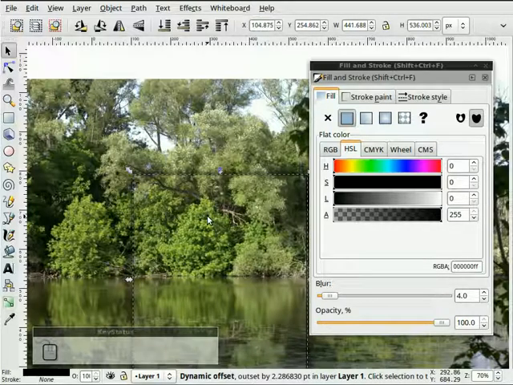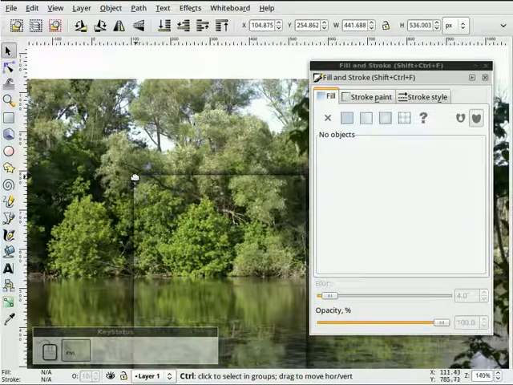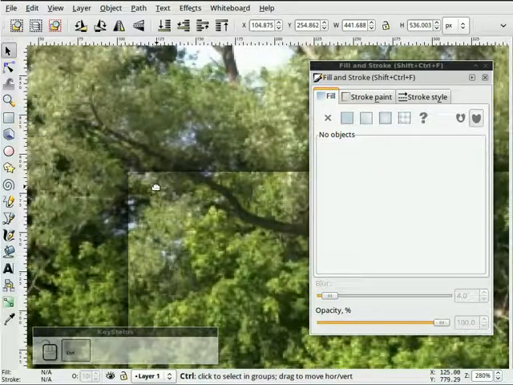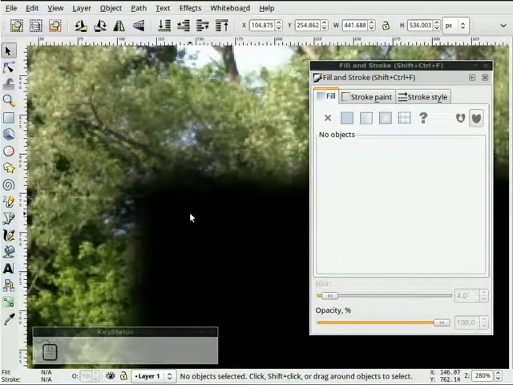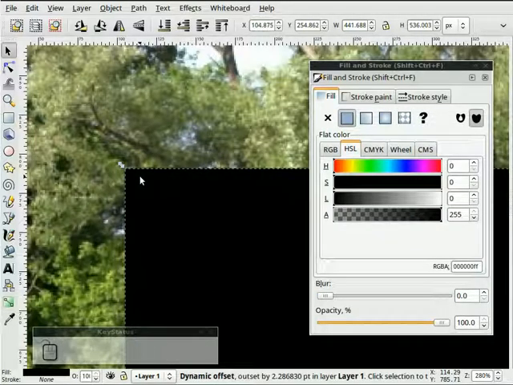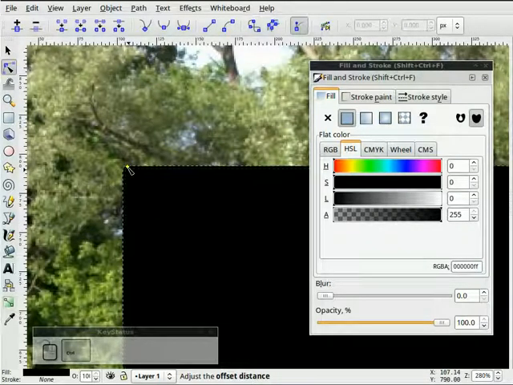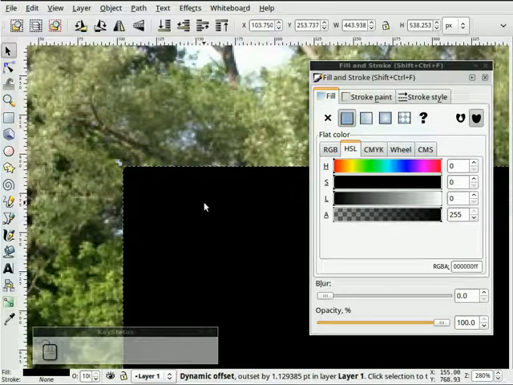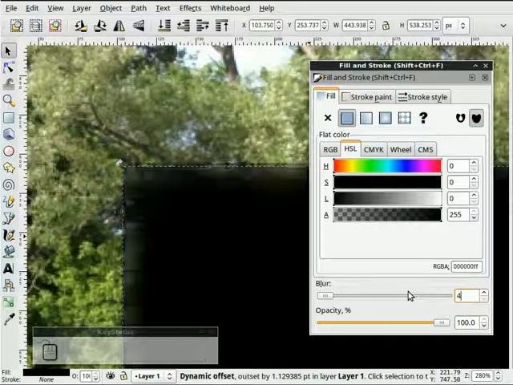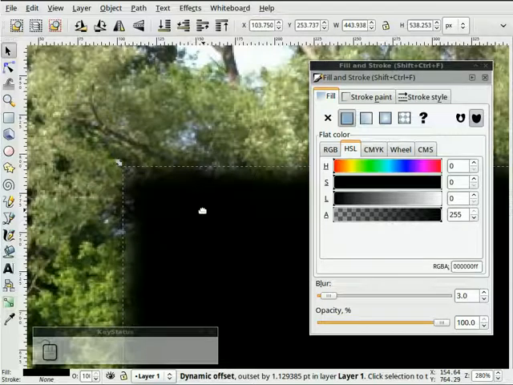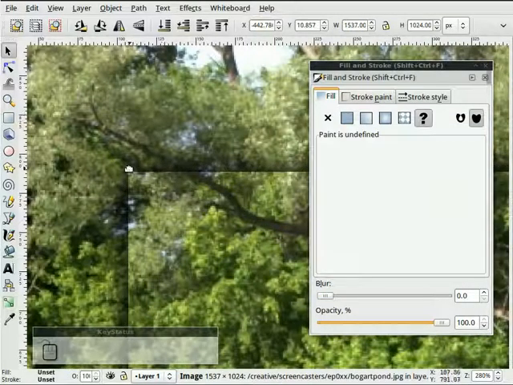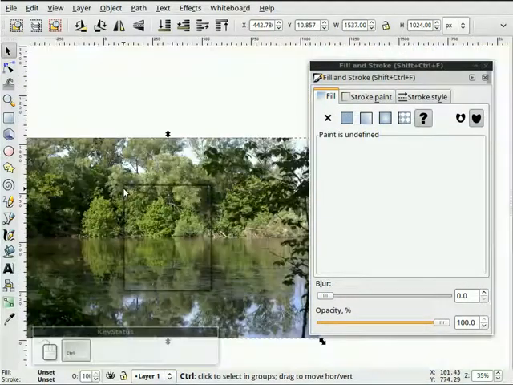There you can see it. Now that might be a little bit subtle for you to see, but there's a shadow that peeks out of there. Now, what I might do is actually undo a little bit. I'm going to make sure this is a path, hit Control J, and just bring it out a little bit more even. I want that shadow to show up a little better. We'll try 4 again. Maybe 3 is better. Page Down, put it below. That's a little bit clearer. So you can see that shadow underneath. Okay, there, it's a little more visible.